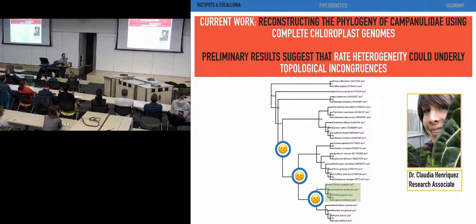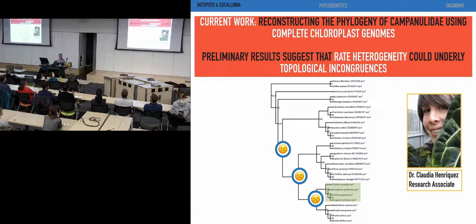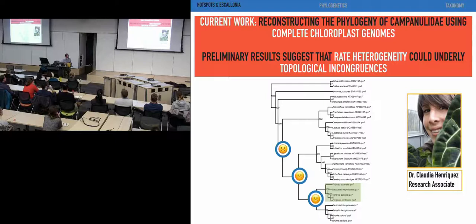Some of the work we started recently involved sequencing, including some high-throughput sequencing. The chloroplast data came for free, so we ended up assembling many chloroplast genomes for different members of the Scaloniales and all members of the Campanulites. This work is led by Claudia Enriquez, a researcher in my lab. Unfortunately, even with full chloroplast genomes, we are getting very low support and very low resolution at these nodes. The chloroplast genes have a lot of mixed signal — some genes evolve really fast, some really slowly — and this perhaps relates to rate heterogeneity potentially driven by differences between woody and herbaceous plants. But I'm not going to emphasize this work. I just want to go back to Escalonia.